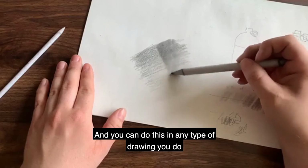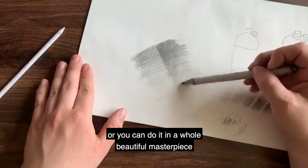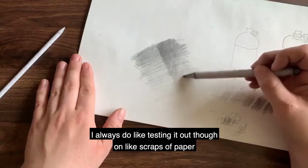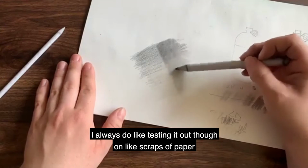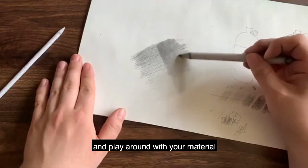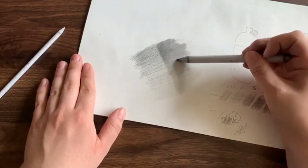And you can do this in any type of drawing you do. You can do it just in a simple sketch, or you can do it in a whole beautiful masterpiece that you put together. I always do like testing it out though on scraps of paper like we're doing here, and just kind of play around with your tools and play around with your material and get comfortable with it.